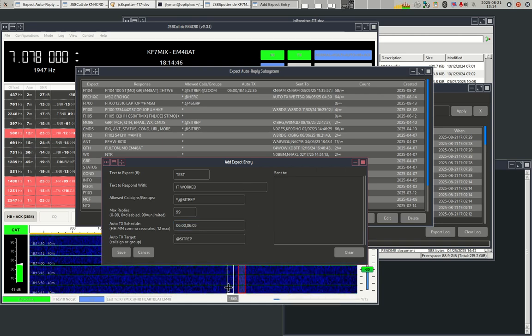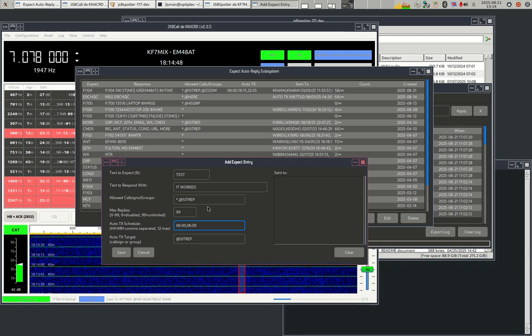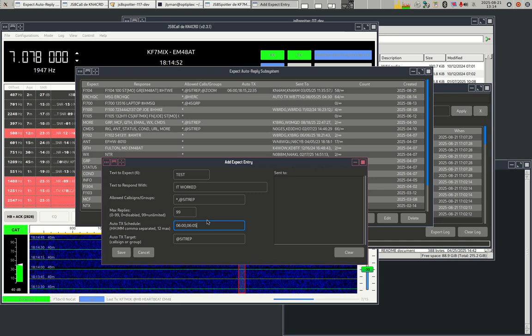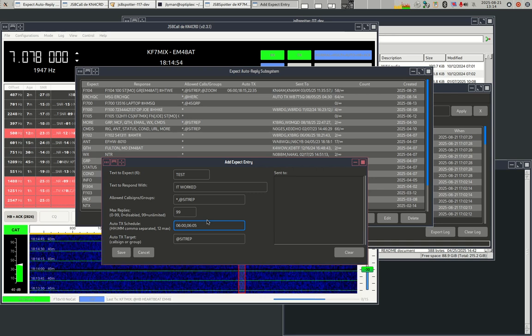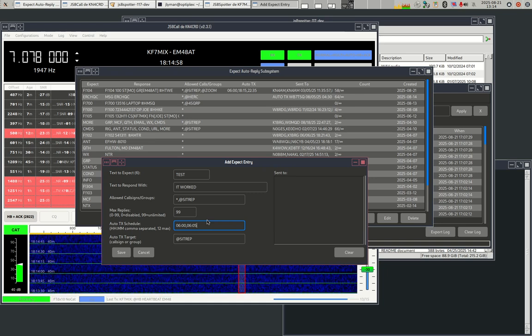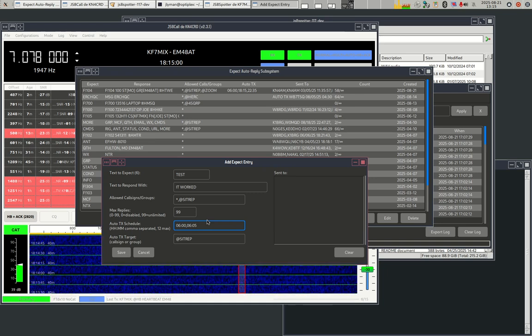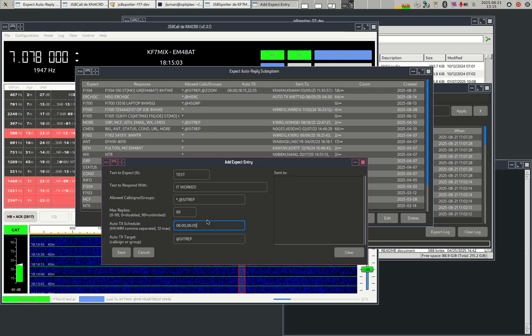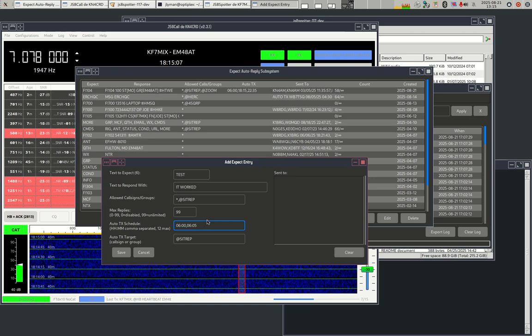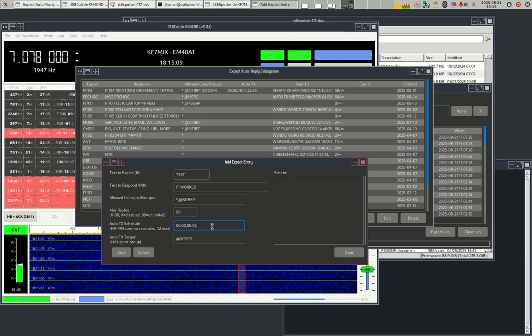JS8 bands, as you can see, aren't so busy that it's going to be a problem. I think that would be an excellent problem if we had so much traffic on the bands that we could complain about auto transmissions like this, especially if you can find a good use for them in your work with your different groups. Great, awesome. If it becomes a problem, well, then we'll deal with that, but it's not currently a problem at all. We need more usage of the bands, not less.